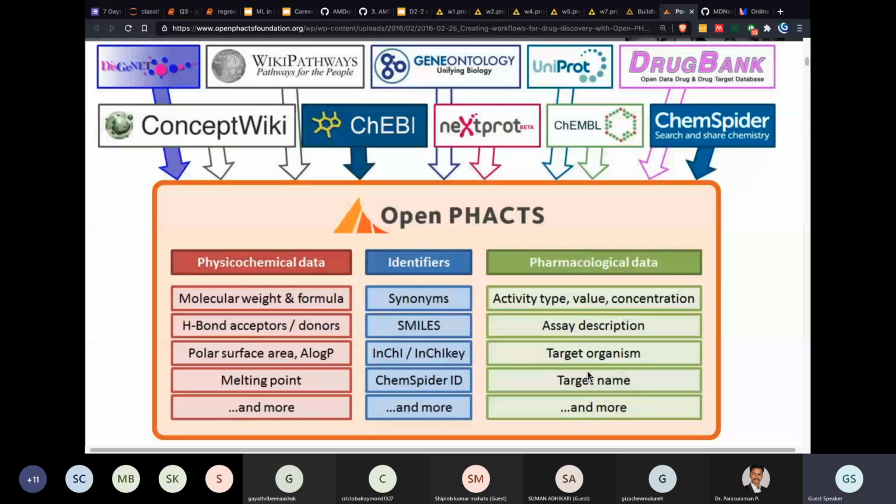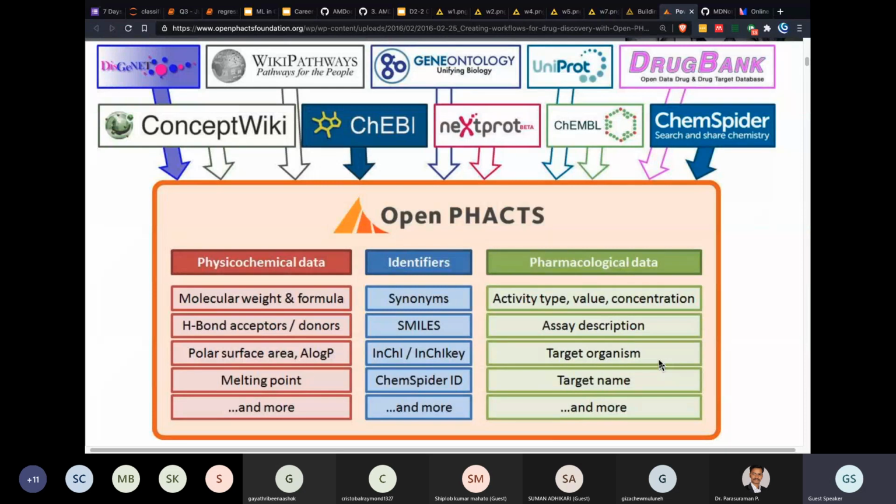Just directly go to ChEMBL. You can categorize the data based on bioactivity or assays or a paper, and click on a button. You can download the SDF file, SMILES files. So right now getting the data is not a big deal, but you should know how to get that. That is the deal here. You have to read a lot to understand what kind of data could be accessible.